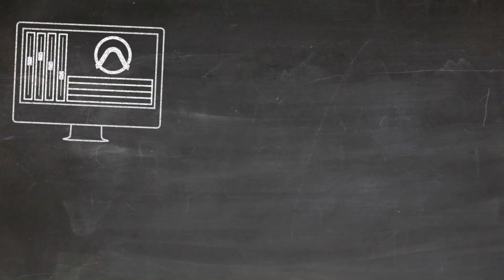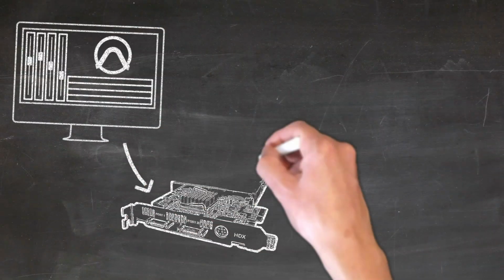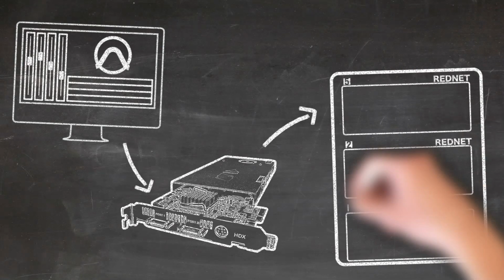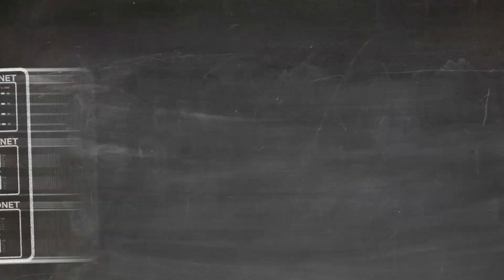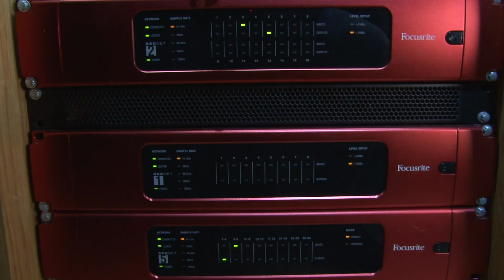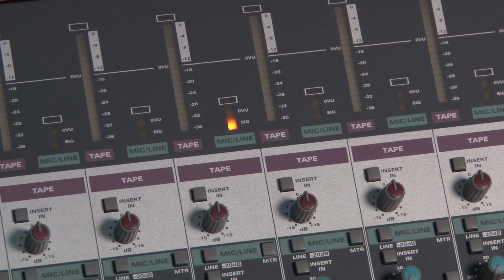The signal is now passed out of Pro Tools, back to the Avid HDX sound card, then into the RedNet 5 HDX bridge. This is then routed to the RedNet digital to analog converter appearing on the patch bay, normalized to the tape inputs of the mixing console. There should now be metering on the corresponding tape input.